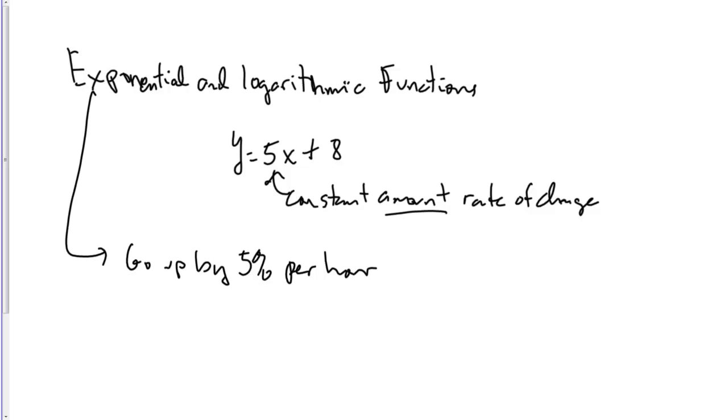And so let's derive what this function would be in terms of predicting at the xth hour how much the items would cost. And again, let's say they start at $8 today, or right now, and we go up by 5% per hour. So let's make a table. We're going to have the number of hours and the price. Or it could be the amount in the bank if you're investing at, say, 5% compounded annually, etc.